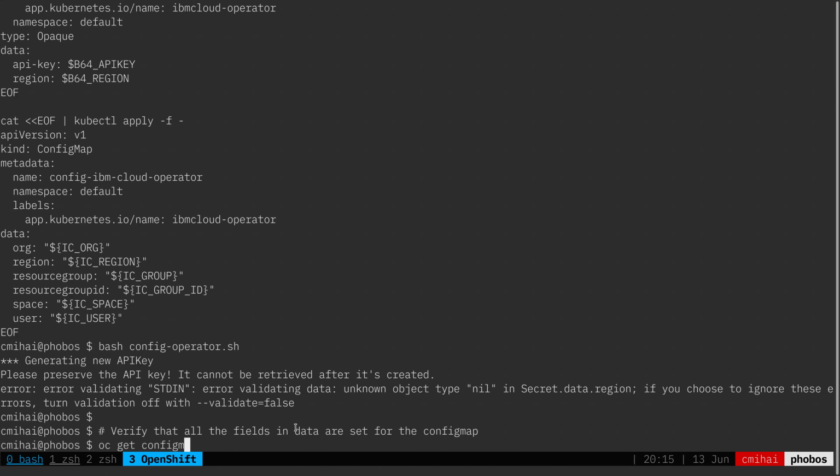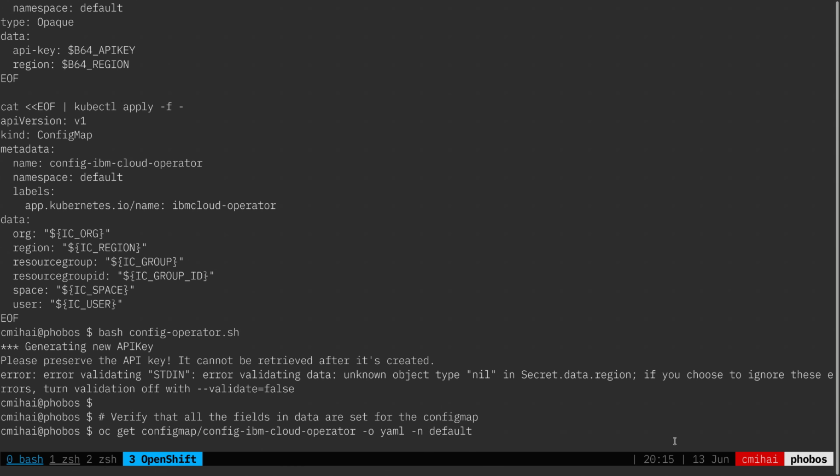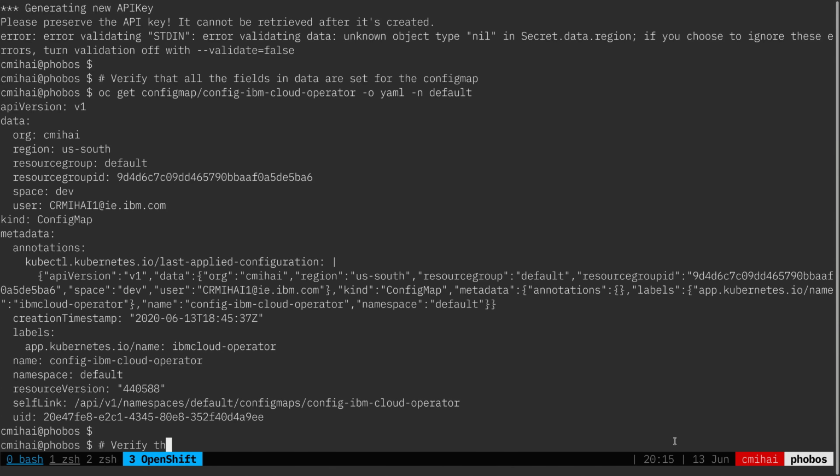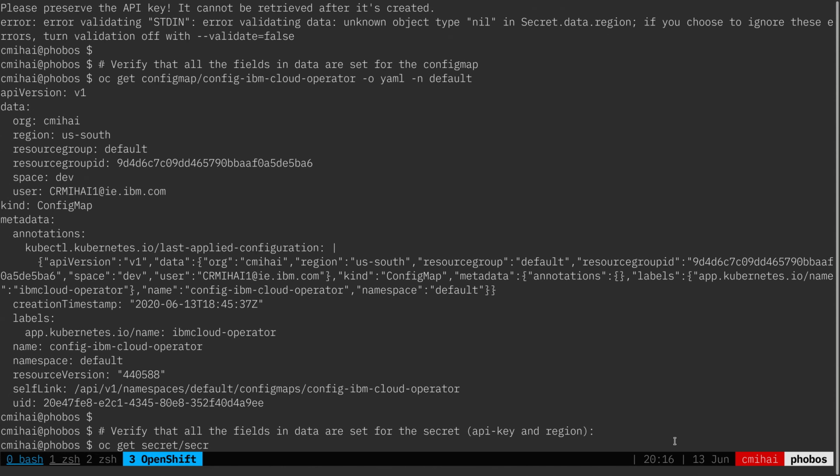Check that the fields in data are set for the config map. Check that the fields are set for the secret.